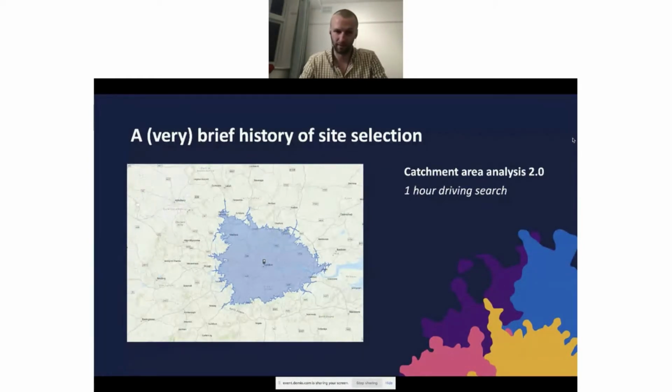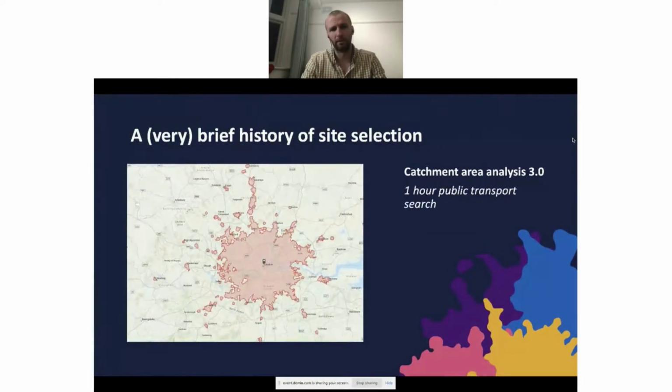And this is a site in central London. Not many people drive to, say, an office in central London. So we actually need to be able to look at a catchment area in terms of all possible types of transport, be it driving or walking, cycling, and crucially public transport. So this is where we get to our focus at TravelTime, or one of our primary focuses, which is to enable this sort of catchment area and travel time analysis to be done for any range of transport.